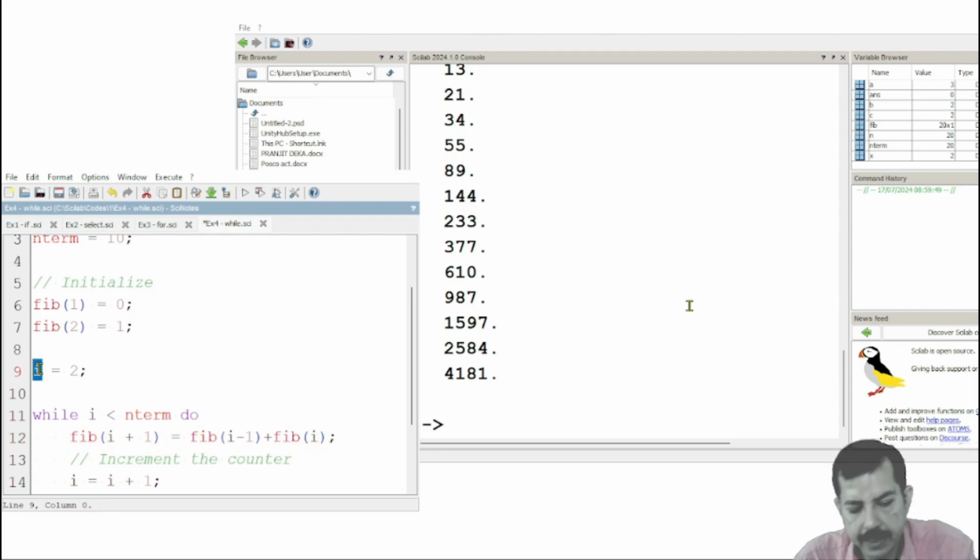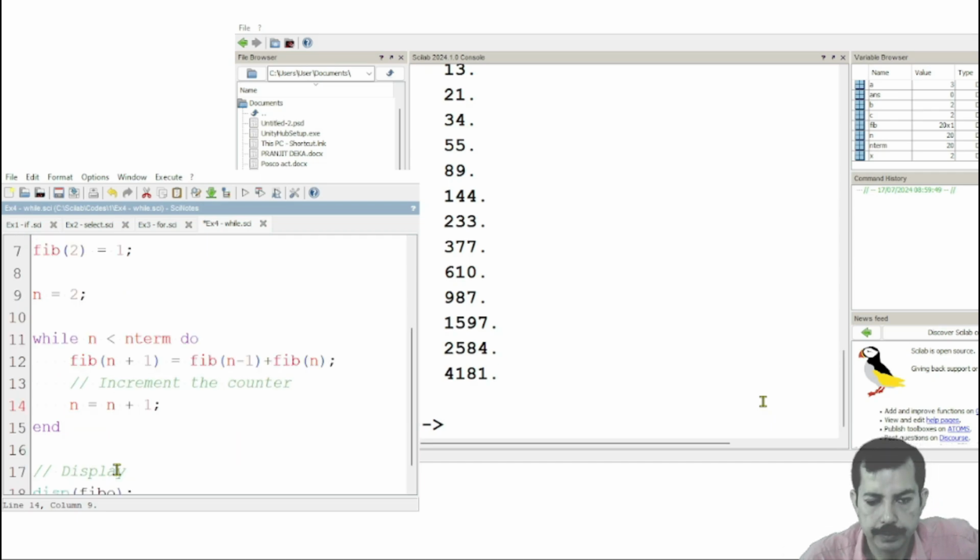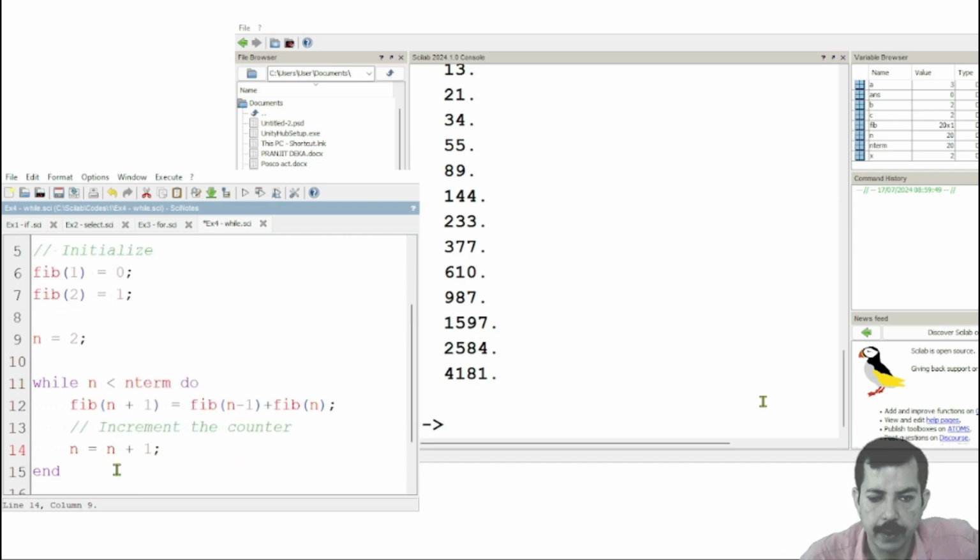Now if you write this as n, then I have to change it here to n. Since I am familiar with i when using looping, that's why I'm writing it here. I'll just explain.